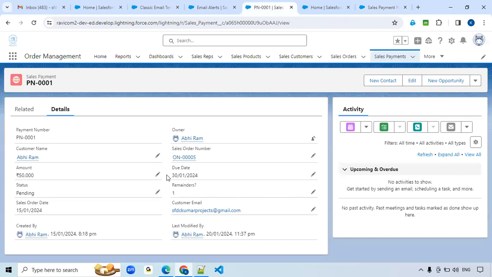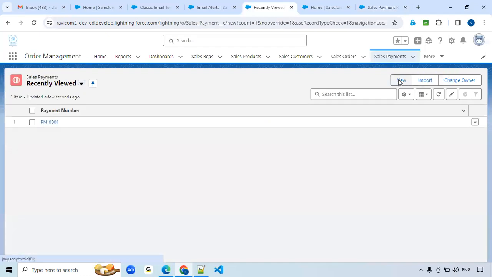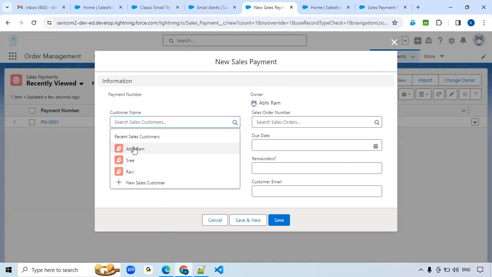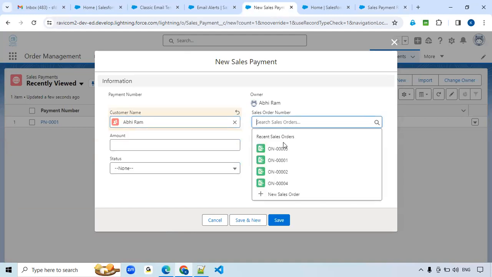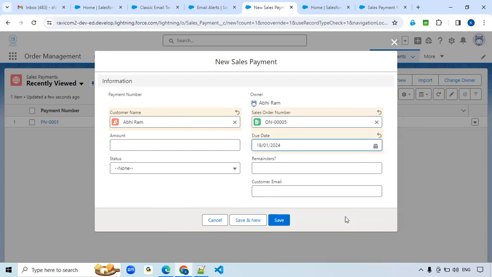I'm going to create another record for the 5 days purpose. So here, or an overdue record, any one of the records we are going to take. Here we are taking the customer name and sales order number, same as here. The 18th day, it is 2 days overdue.